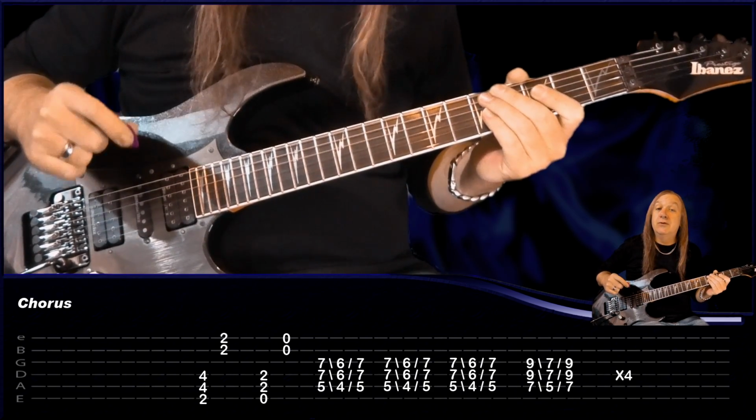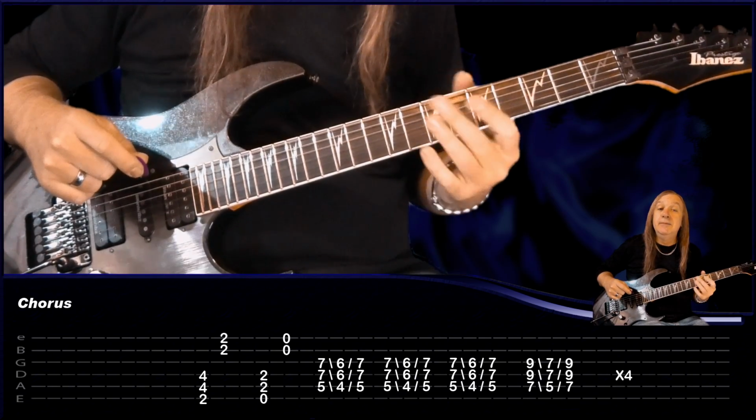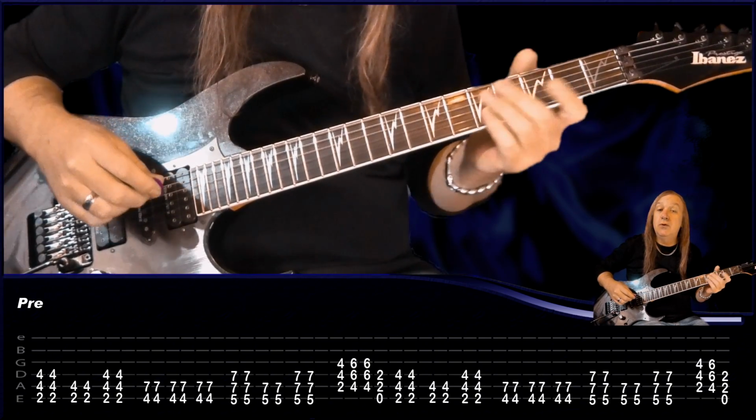From there we go back to the chorus. Instead of doing it through 2 times, we do it through 4 times there. Then we go back to the second pre-chorus and we play that exactly the same. And then we have this little outro part, so let me play that for you.